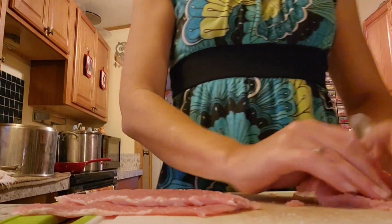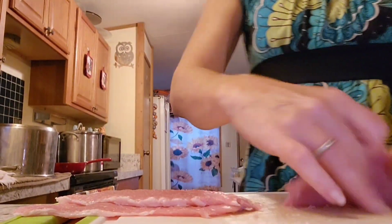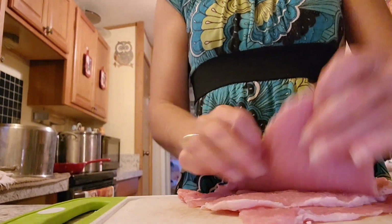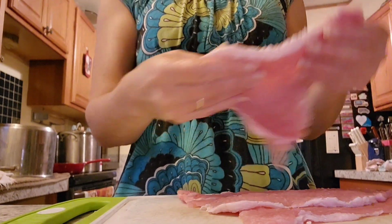Good enough. We're good. There it goes. Yay, three. So they start off thin, they get even thinner. I love them.